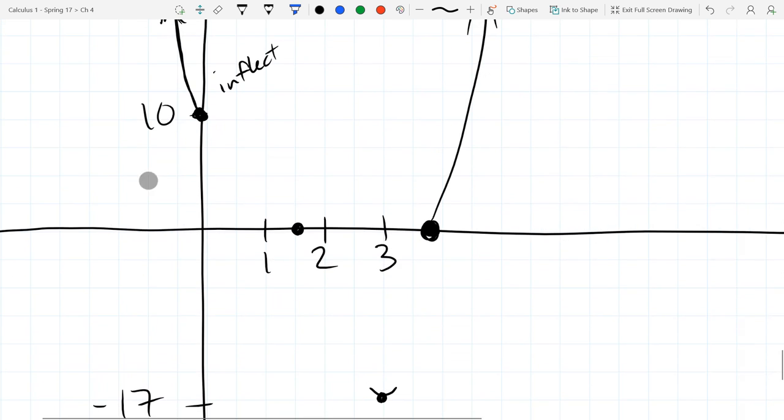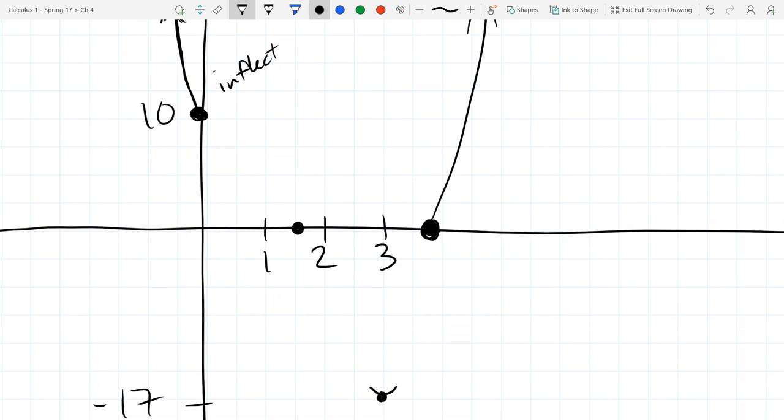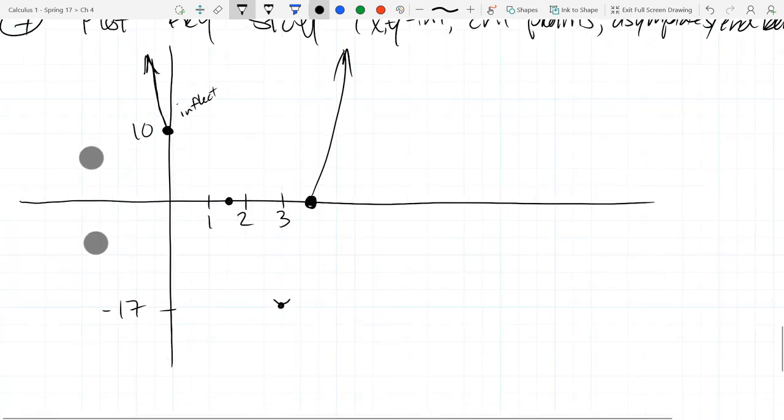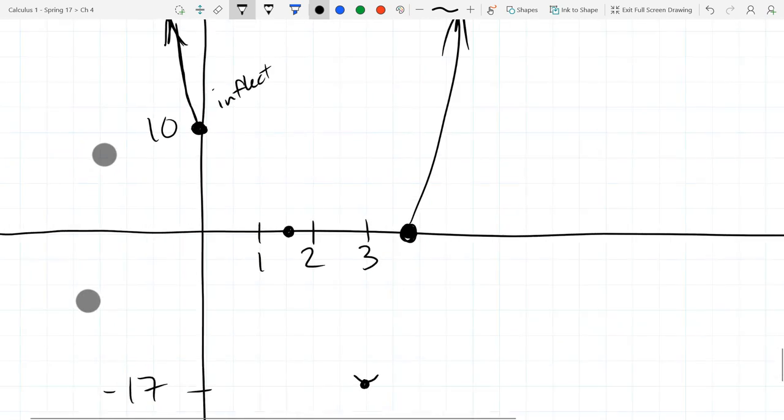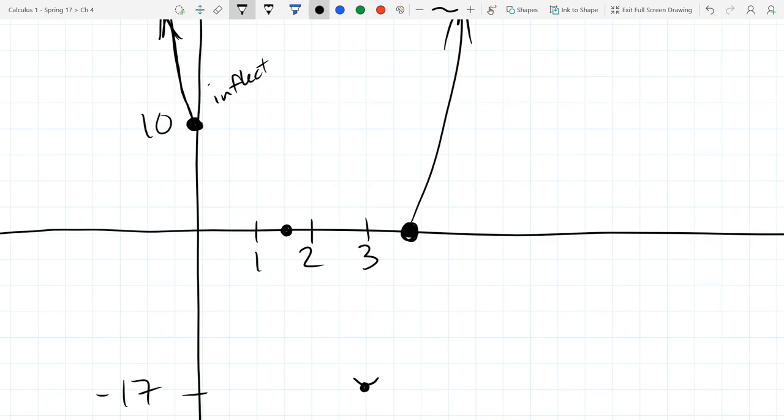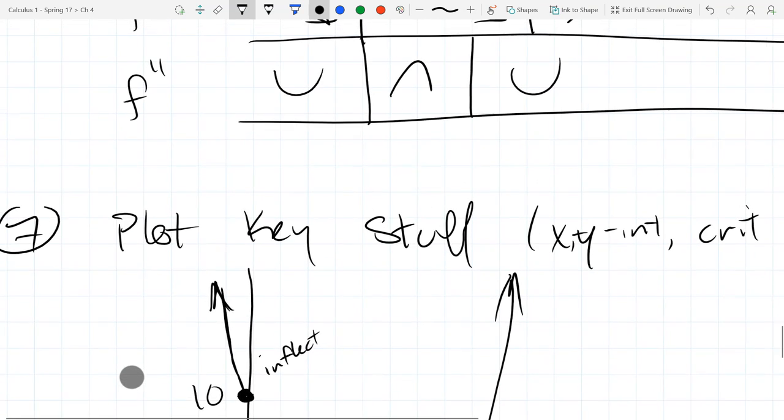So we're going 0 to 2, I don't have a y value for 2. It would be reasonable to figure out what is f of 2 if you want to be extra accurate. I don't really feel like getting one right now. Let's go 0 to this x-intercept. I need to go decreasing concave down. Yes.